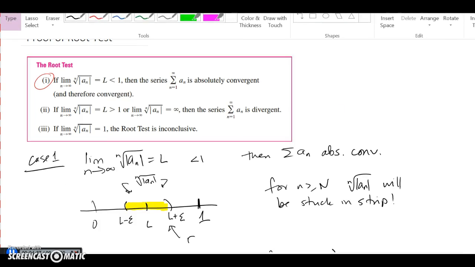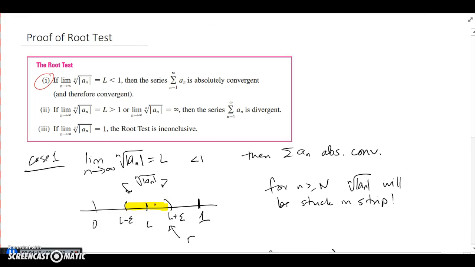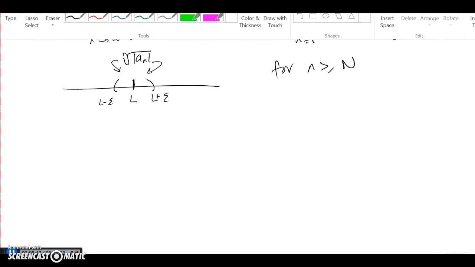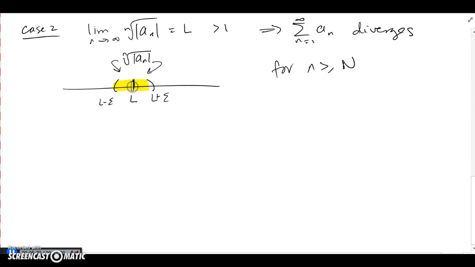Let's go look at what case 2 says. All we did in case 1 was compare with the geometric series that converges. Case 2 says that if the limit is bigger than 1, then the whole thing diverges. So again, we're going to look at all the nth root of a sub n terms going to this value L that they're supposed to go to. For some n greater than capital N, we can create a small window around L that all of these belong to. So eventually all of those huddle around L, right near it, as near as they want to.